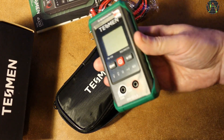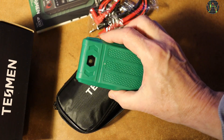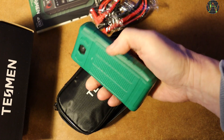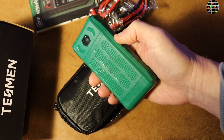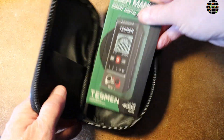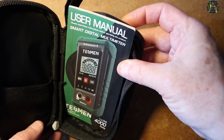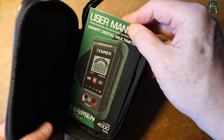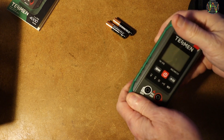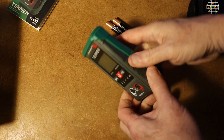The meter is protected by a green rubberized plastic sleeve — my guess is that is what the color choice was on the box. The sleeve is a bit thin but textured for better grip. On the rear is a window for the LED torch, and no holders for probes. The manual is well written with no obvious translation issues and reasonably detailed, but sadly it doesn't fit into the pouch. Since this is a meter for beginners or occasional users, not being able to store the manual with the meter is a bit of an oversight.